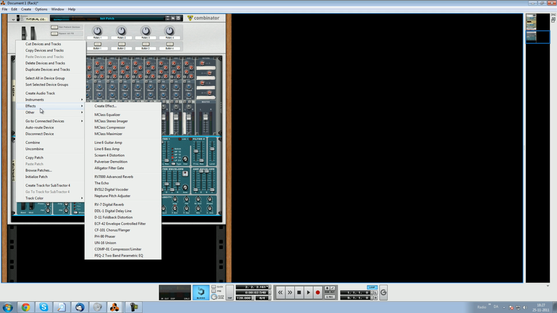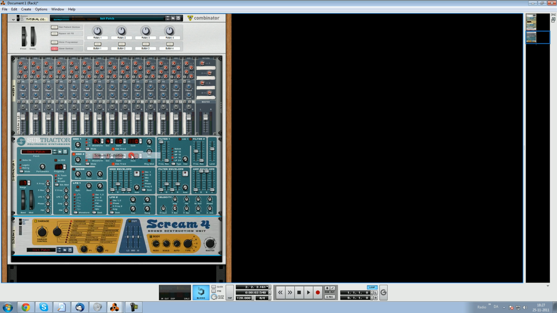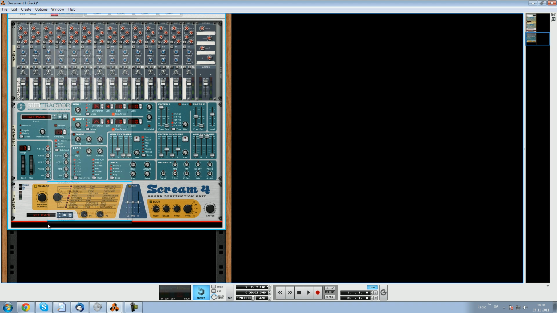So now I'm gonna add an effect. What should I do? The Scream 4 distortion unit is always good to start with. Then the tape delay, no, sorry, the tape compressor. It sounds like this. Then you can hear the wobbling. If I turn up this triangle, it's just up. So therefore, let's try to bypass it, so it gets a bit more nasty.